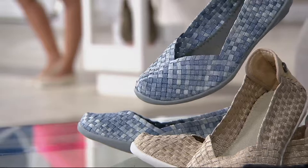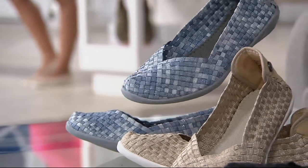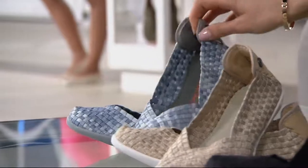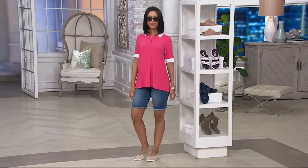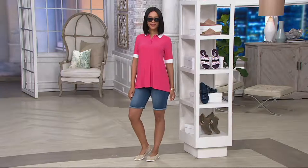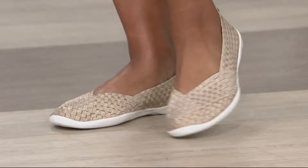This would be a great one if you're going to pick up the Isaac today special value — it's a denim jacket. Wouldn't that be fun to match, and even if you have a denim jacket at home. Item number is A304530, free shipping and handling. Important to know that easy pay goes away at the end of the day, and this is a great way to really try Bernie Mev.